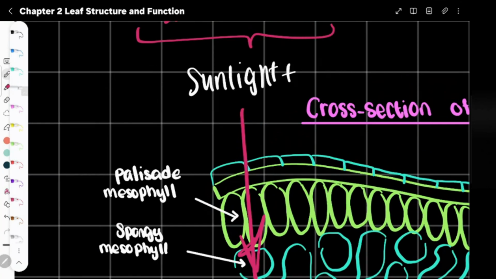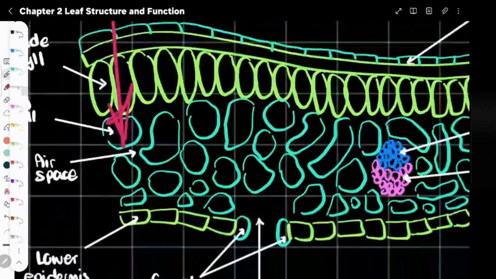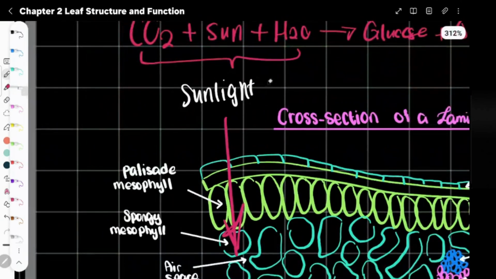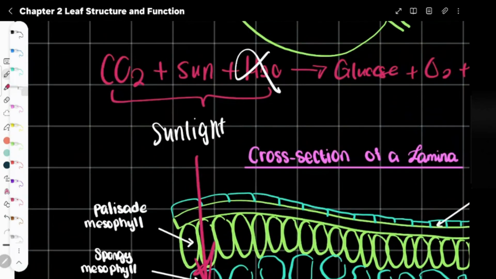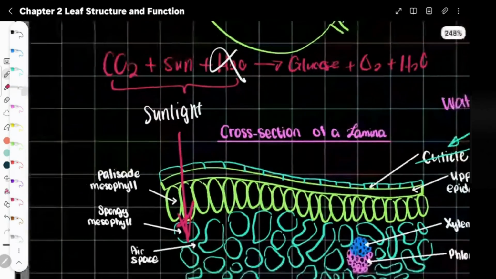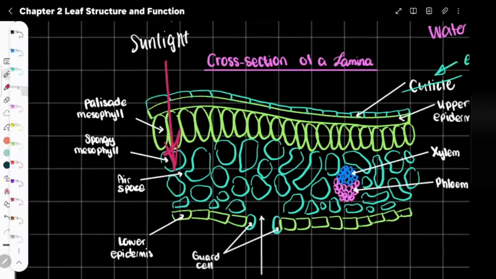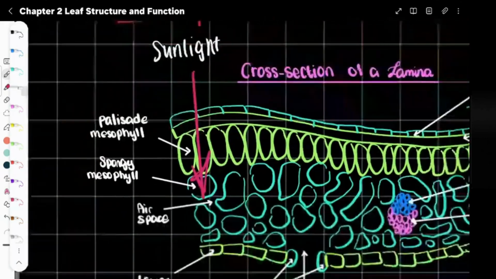Carbon dioxide. Oh, sorry, my fault. Carbon dioxide cannot enter from the top. I was correct, it's only on the bottom. The only thing that can enter from the top, all you need to know, is sunlight. Why? First of all, this is waterproof, so already there's no water. Second of all, the wall is thick enough, it's not one cell thick, so carbon dioxide cannot diffuse through it. That's why only sunlight can enter. Sunlight will enter to undergo photosynthesis again. Common sense, alright?